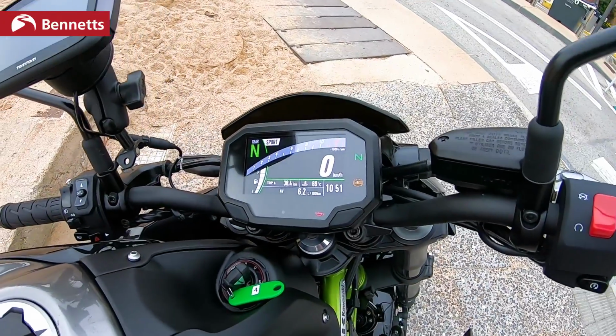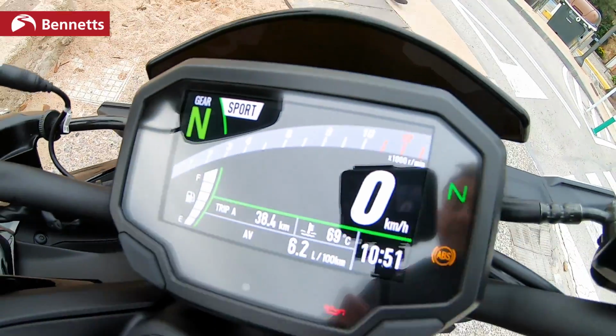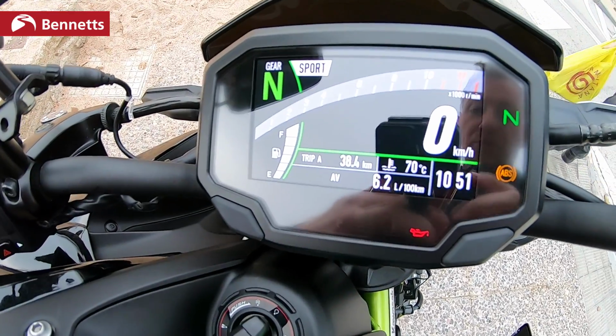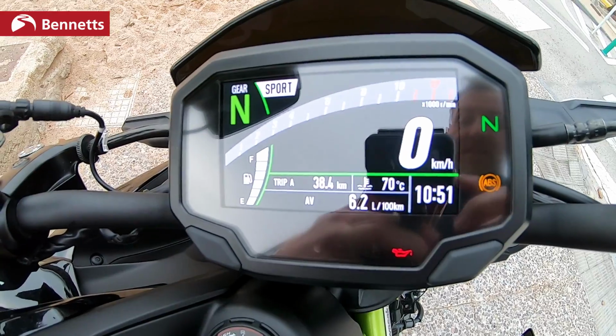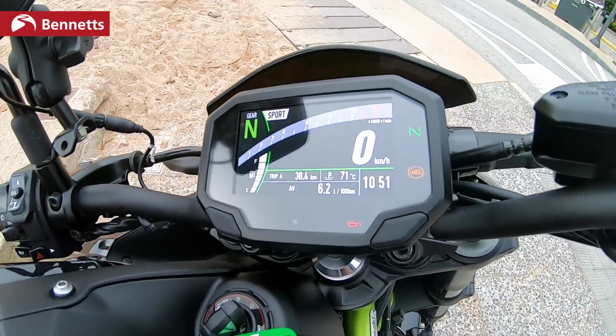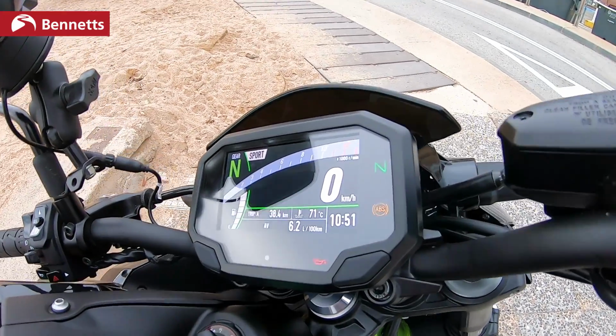So we only touched about up to 6,000 RPM there, whereas the red line, as you see, it's all the way up at 11. And this new TFT display is all new, 10.9 centimeters, they tell me. So it's digital color TFT display. You've got selectable white and black backgrounds, and then it's sort of auto brightness. There's 3 different levels of auto brightness.